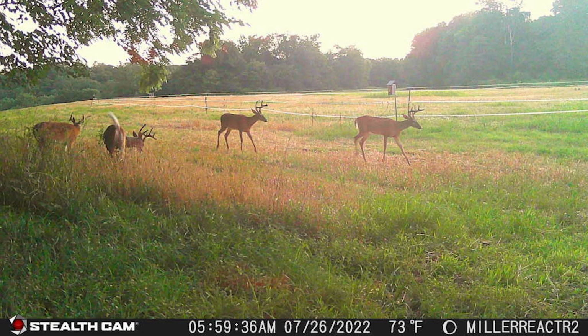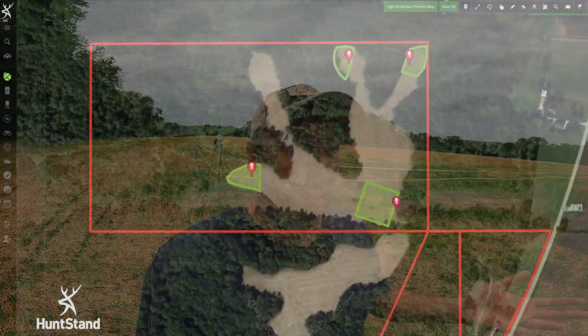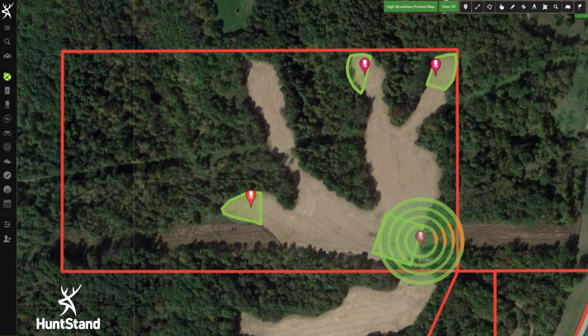One of the key things that I had as a requirement when it was time to start looking for my own farm is I had to have the food on top. That was priority number one for me. Priority number two was I had to have access from the east side of the farm. I would have preferred to have had access from multiple directions, but I had to compromise a little bit on this one, and I was able to get the east access, which was the most important aspect for me, because here in the Midwest, our predominant winds are west, southwest.